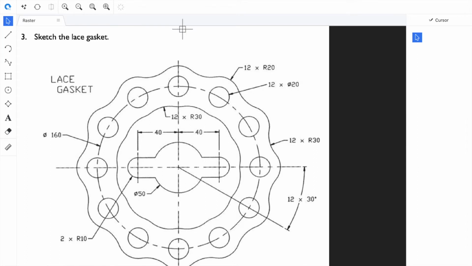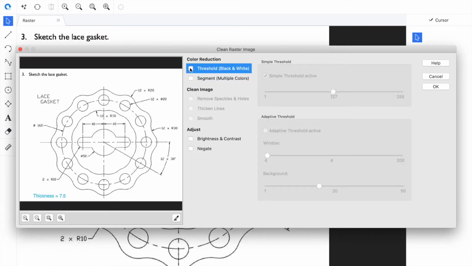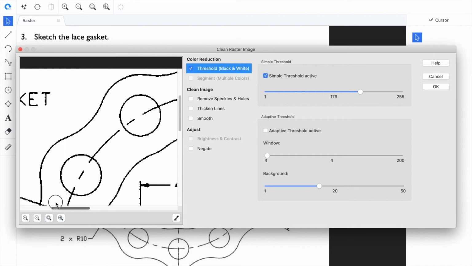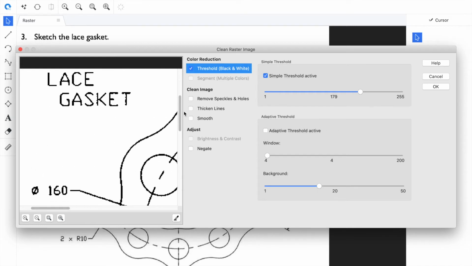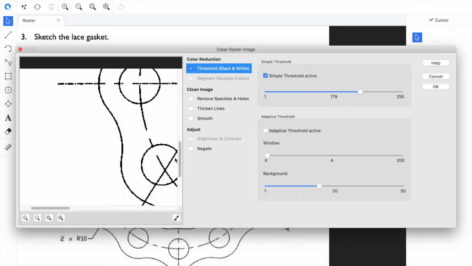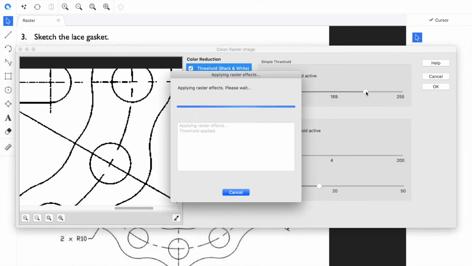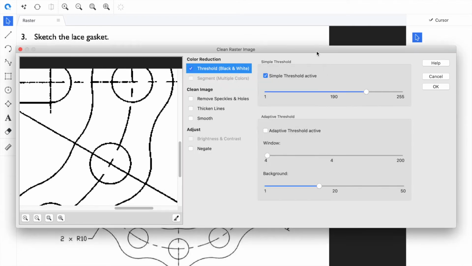and creating a lot of accuracy in your conversion process, saving you from manually redrawing from the original sketch. Okay, so the first step is to clean up the image to make it suitable for conversion. We're going to go to the Clean Raster Image tool, and we can use the threshold. Thresholding will convert the image to just black and white. Just make sure that you set the correct threshold level for the image. Move the slider up and just take a look at the preview in some different areas to make sure that you're not removing any of the parts of the image that you shouldn't. I'm looking for nice continuous lines where there should be.